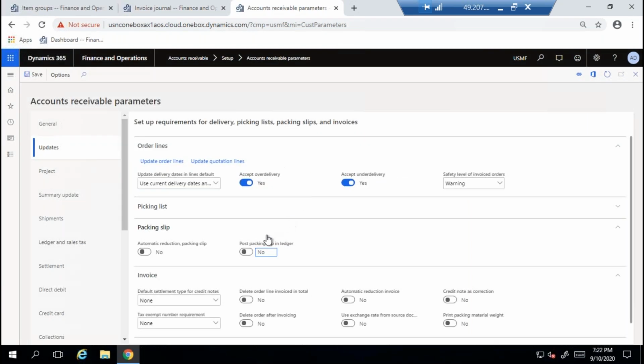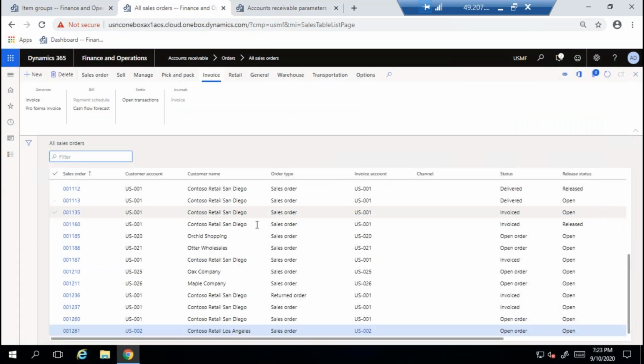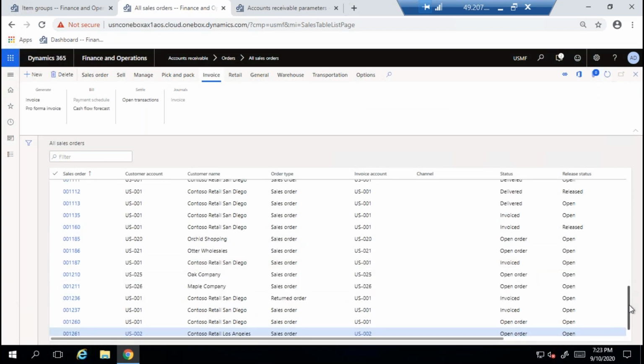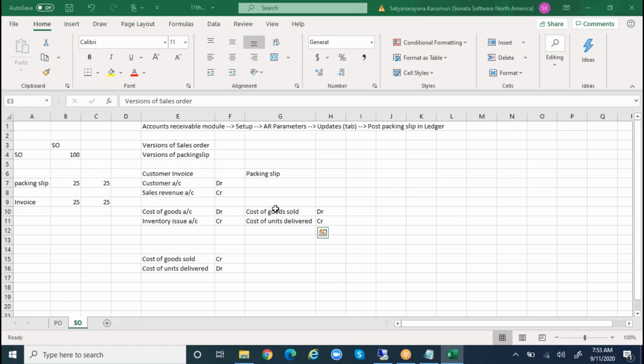Now what I'm doing, I'm enabling this checkbox. This is the best practice. Now what happens? Quick question, Satya. Whatever you did just before, does it only happen when this checkbox is not enabled? Yes, before enabling this I had verified. If it is enabled, then it will not do the same thing. If you enable this one, then as I told you, temporary accounts will be posted. I'm going to show this one.